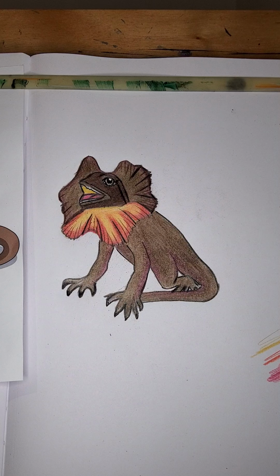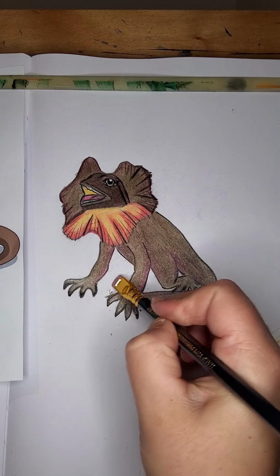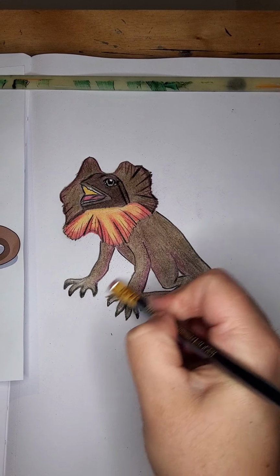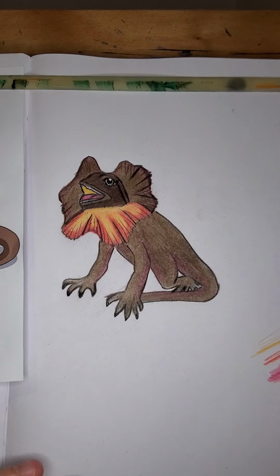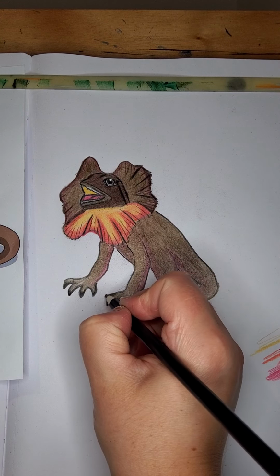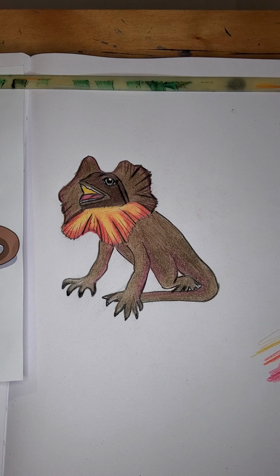And there we have it, a cute little frill neck lizard. There's one thing that's annoying me. I don't even know where this line came from. Oh well, it's there now. I think that's the end of his tail. We could probably just do that. Okay. So that is how we draw a frill neck lizard.